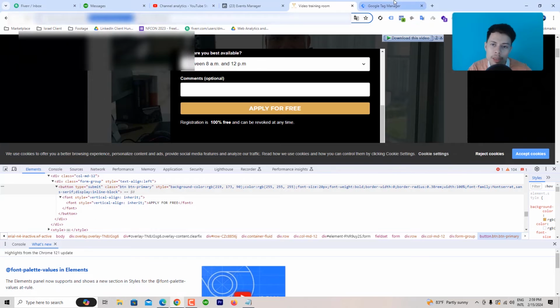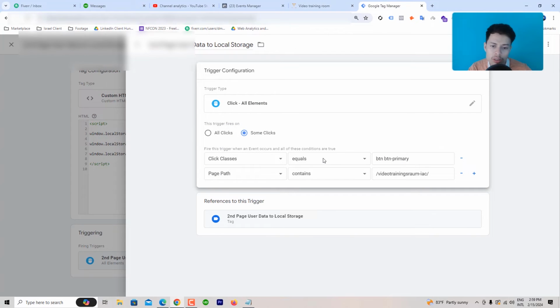I am using this page path along with the click class because this click class may exist on another page. As I told you, this is a 3-page funnel, actually maybe a 4-page funnel, and this funnel has 2 forms. In the first page there is a form, and in the third page there is a form.